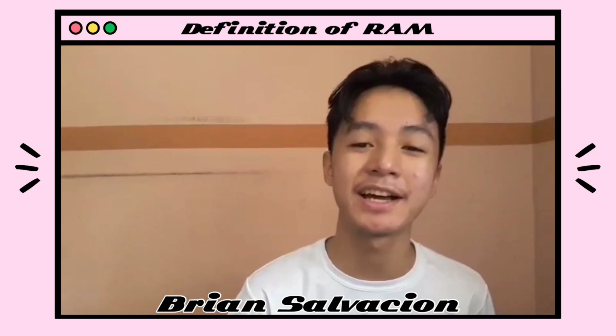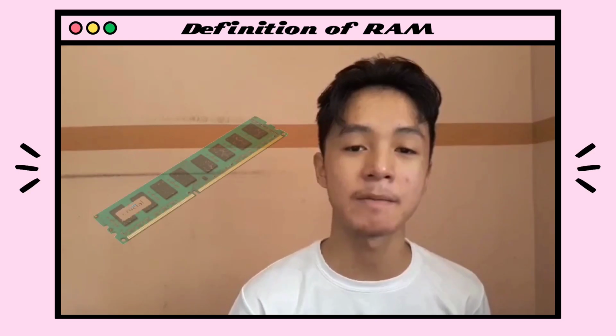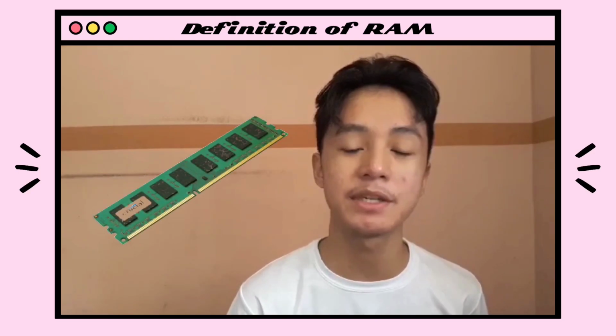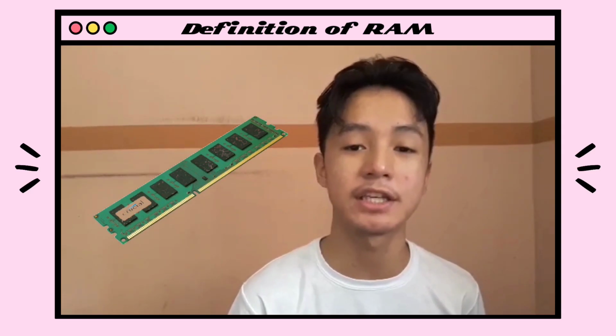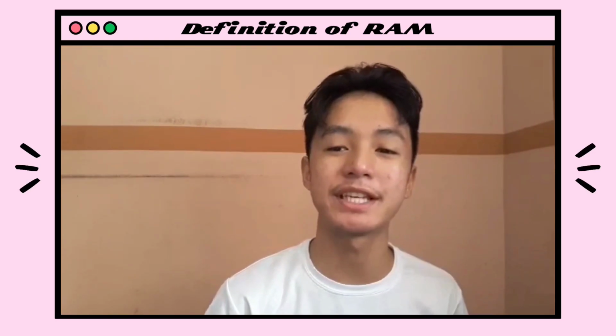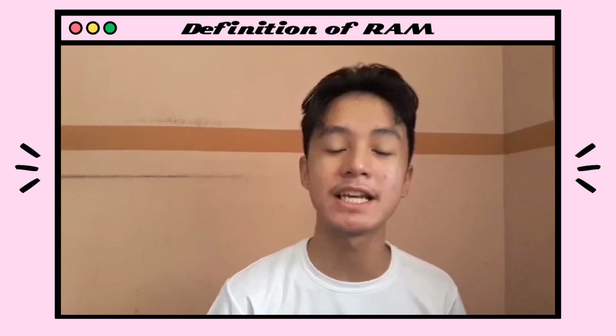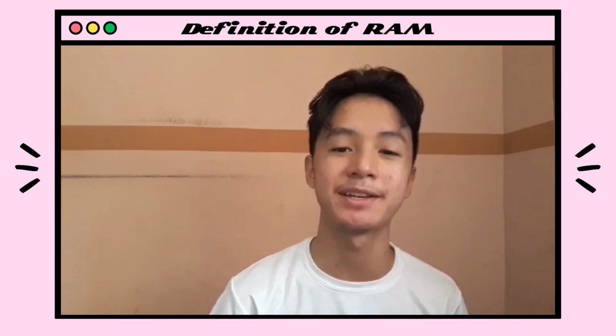Good day everyone, I am Brian Salvation and I am here to start the discussion for today. Random access memory, or simply RAM, is one of the main components of the CPU which stores programs and data that the CPU is currently using. The maximum data and program that a piece of RAM can store is measured using the unit called capacity. Each piece of RAM has a speed, and one of the common examples of this is a DIMM or Dual Inline Memory Module. Again, that is RAM or the Random Access Memory.